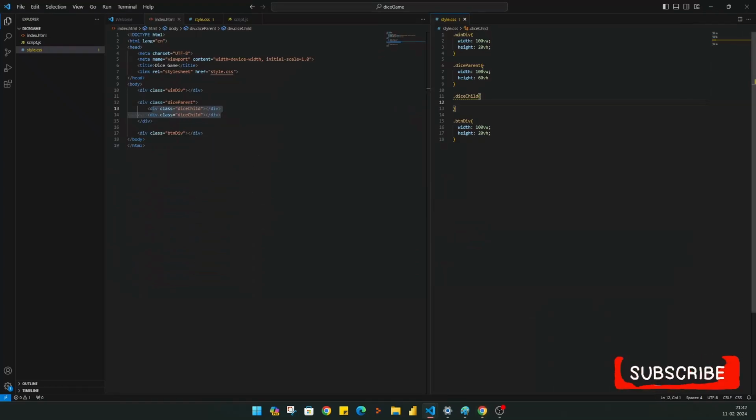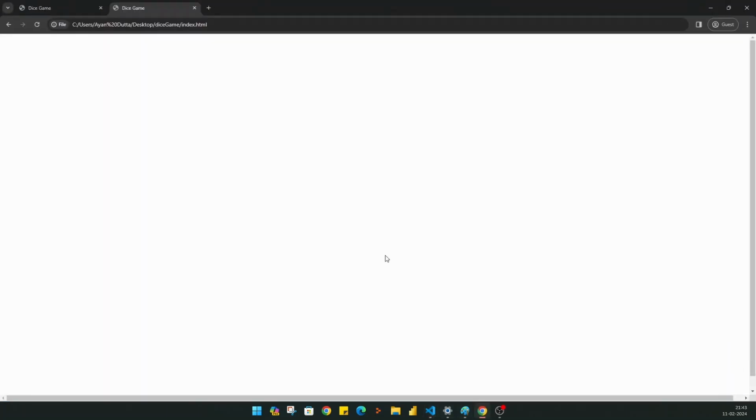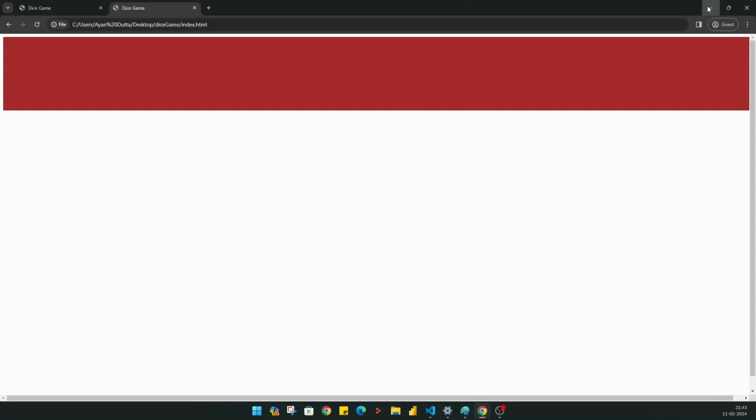Okay, so to make the divs visible, I will give them some background colors. For the top one, I will give brown. Let's check if it's visible. Yeah, it's visible.